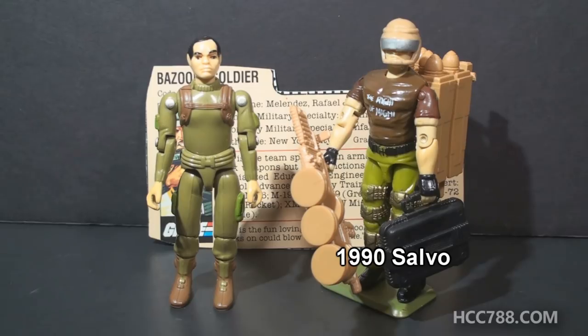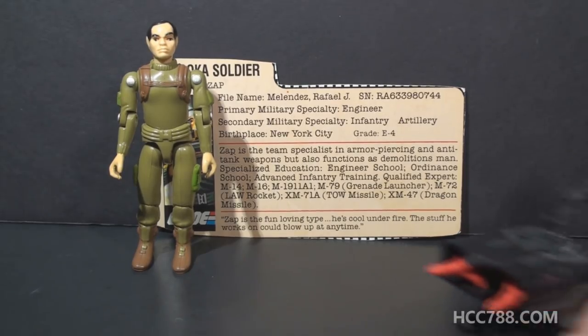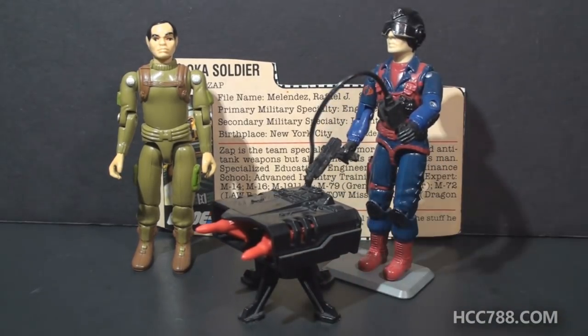Salvo is one of the better-remembered figures from the 90s. Contrasting Salvo to ZAP, the difference is dramatic. The detail on the figures and the quality and sheer size of the accessories made a lot of progress in 8 years. His direct counterpart in Cobra was Scrap Iron from 1984.